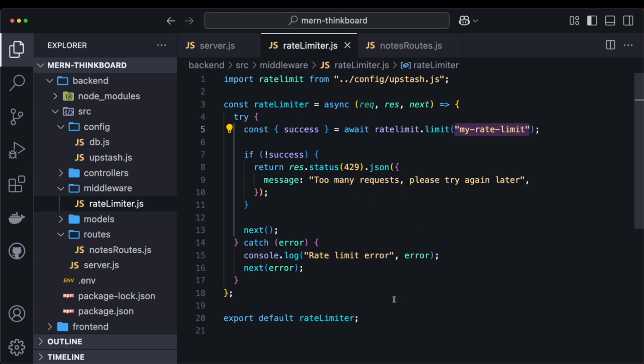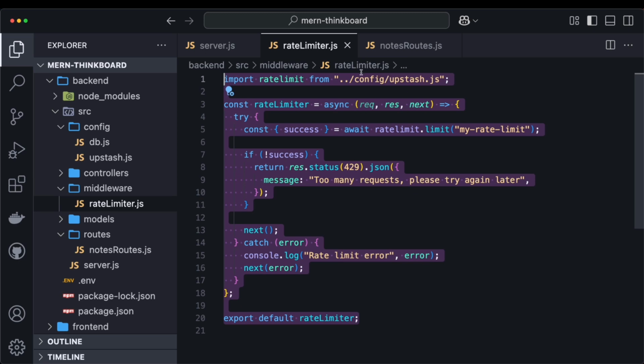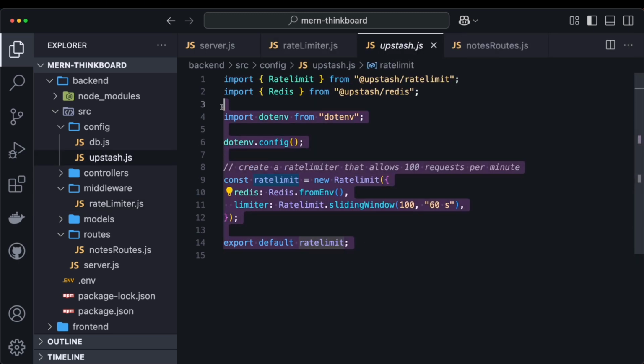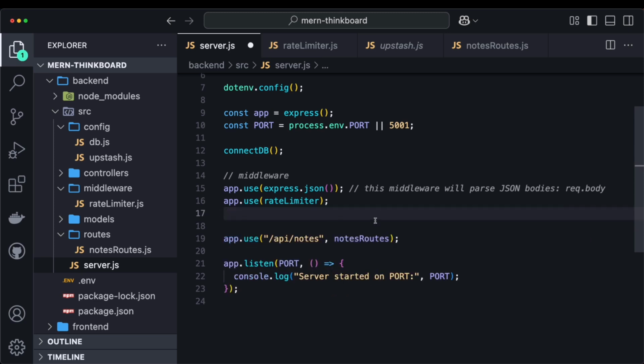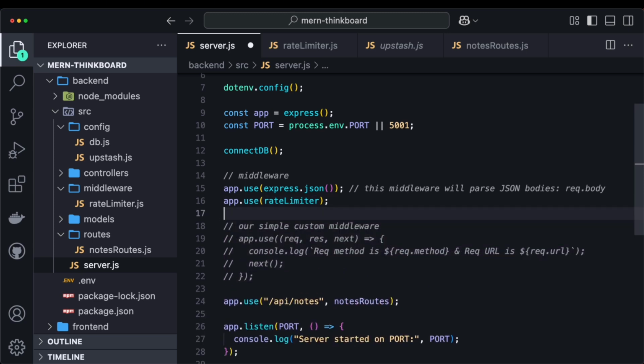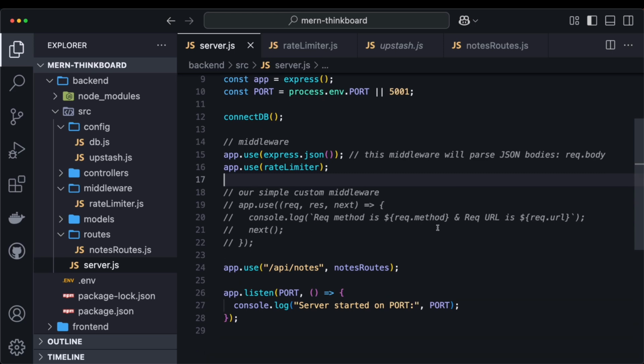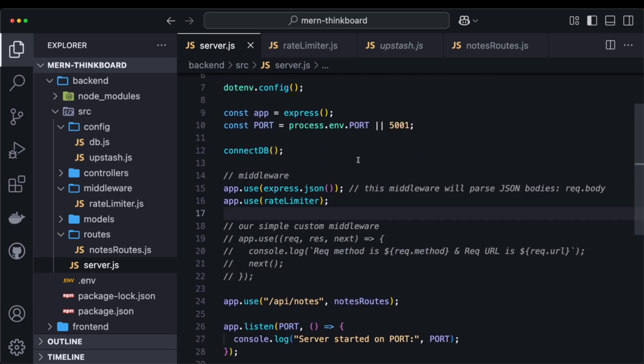My goal is to teach you the rate limiting concept and how to implement it. All you have to do, just write 20 lines of code for the rate limiting and then create an instance with 10 lines of code. So that's all you need to do to implement rate limiting, and then just add it before your routes, right? We have this comment. I'm not really sure if I should delete that or not, but I'll just leave it right here. Okay, so that's gonna be it for this entire section.